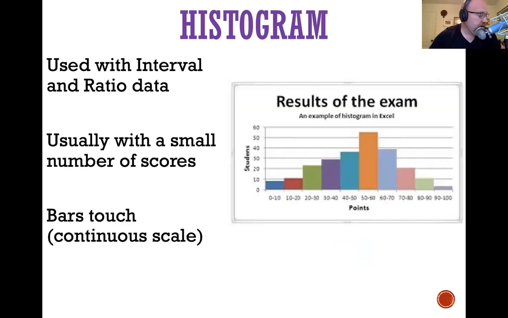Okay, now moving on. It looks almost like a bar graph, except, of course, the difference is the bars are touching each other with a histogram. With a histogram, usually we'll see this with interval and ratio data. The bars touching each other is supposed to indicate that you can be right on the cusp of two categories, or essentially in two categories at once. So if you look at this graph here, let's say it goes in 10-point intervals, like 0 to 10, then 10 to 20, 20 to 30, 30 to 40, and so on. And they're color coded.